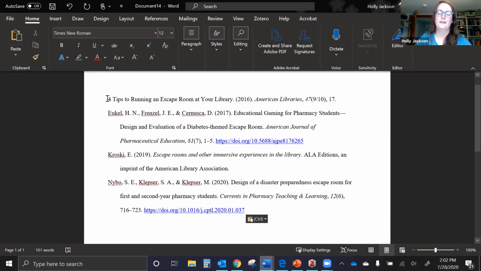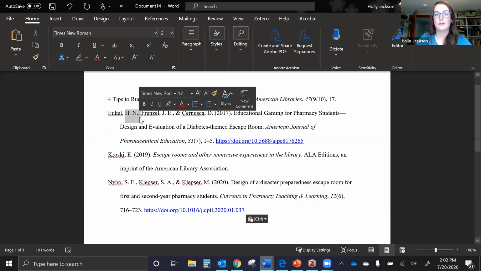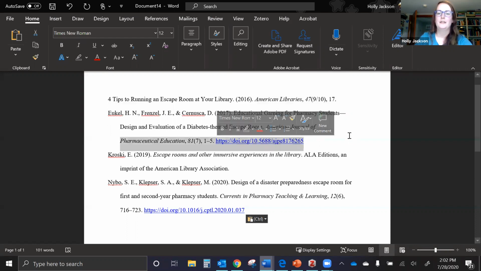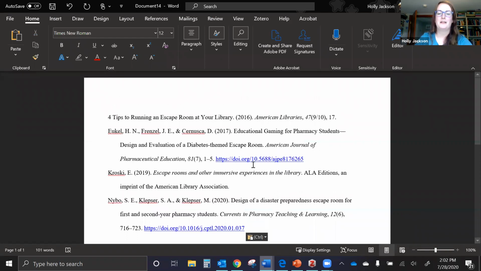So as long as they've got all the information I need, we're good to go. It doesn't look like my author made it for that first one, so I'll want to edit it. But otherwise, these are looking pretty good. I'm not seeing any full names for my authors. APA just uses initials. It looks like the italics are right. So I would just want to double check it, but otherwise you're good to go.